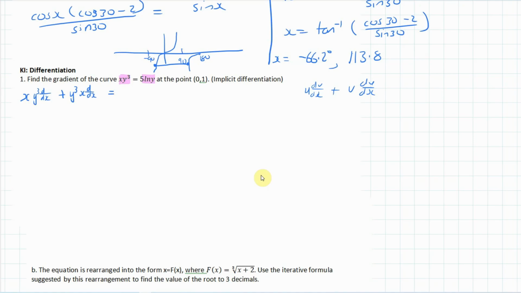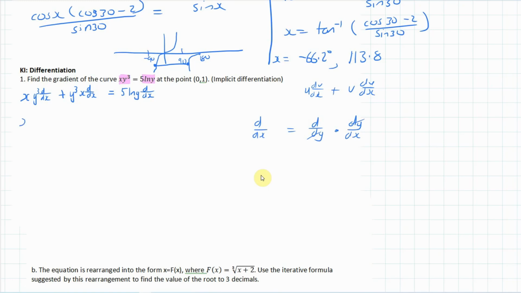And then the other one, we're going to apply d dx to this side. Now, as you were taught in class for this, you actually need to apply the chain rule. So you can rewrite d dx as d dy multiplied by dy dx, and you can see that we've got a cancel here, and that leaves us with d dx. But this enables us to differentiate with respect to y.